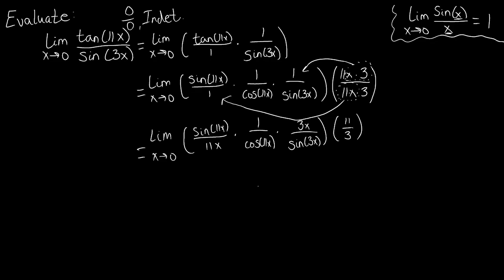Now when we see something like this, where we have a lot of functions being multiplied together, we tend to think, can we use the product law for limits? The only stipulation we have to satisfy is we have to know that as x approaches the value we're given here, namely 0 in this case, do each of these limits exist on their own? We've already established that this left one and the right one, they both already exist because they're known trig results that we have here. The only question now is this one, does this limit of 1 over cosine of 11x as x approaches 0 exist?